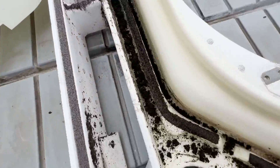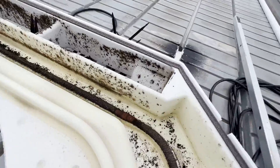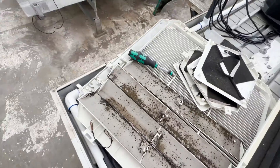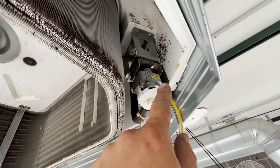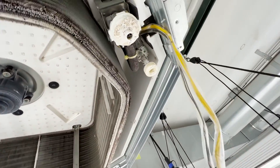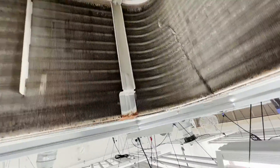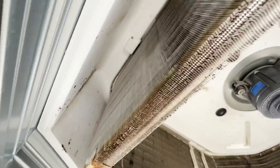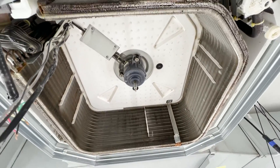This is the drain pan, and the beginning of the nut work, and the air baffles. Looking pretty rough. Up here, this is the condensate pump — that pumps out to there, that's just how these work. The bottom of the coil, you can see, has been sitting in some nonsense.